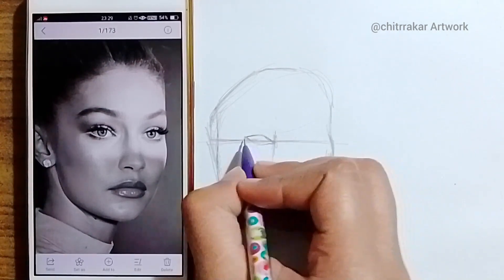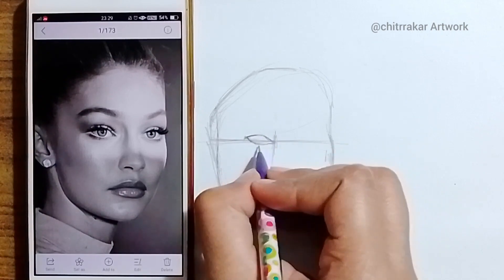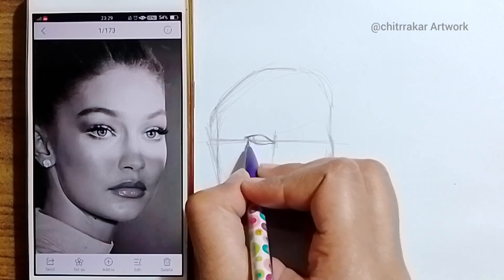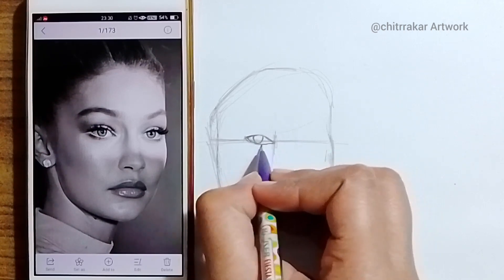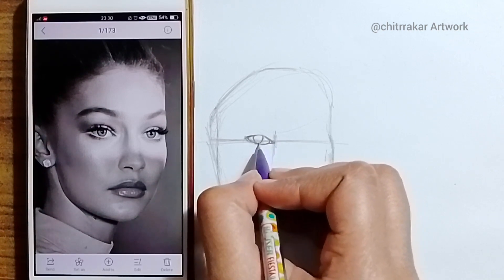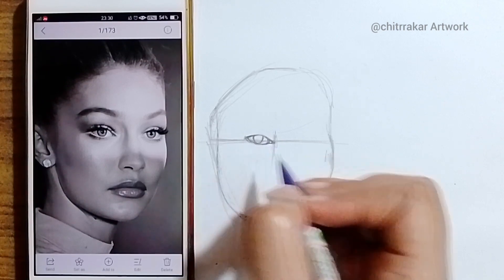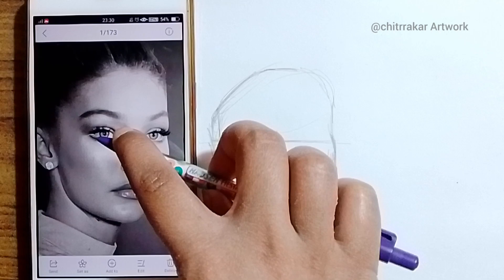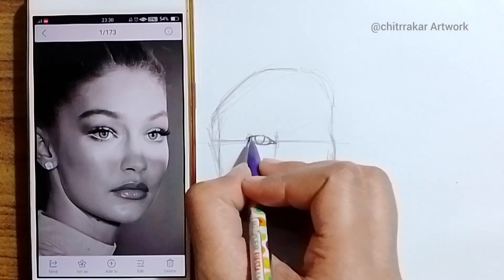It's just a rough idea. If you are a beginner, I will prefer you to take a straight face — a front face — because it will be more easy to make. It took me maybe 20 to 30 minutes to make that sketch. After some time maybe I will become more confident, and I will be able to make that kind of sketch within 15 minutes. But right now I'm still learning. I just want to share each and every step of my journey. I've made the eyeball area first, and after that I will again measure and try to get to the right point.